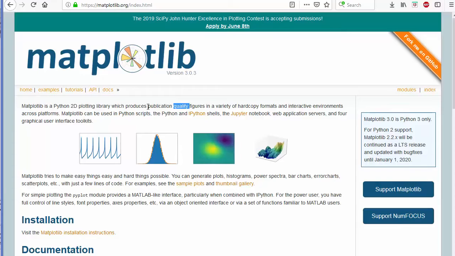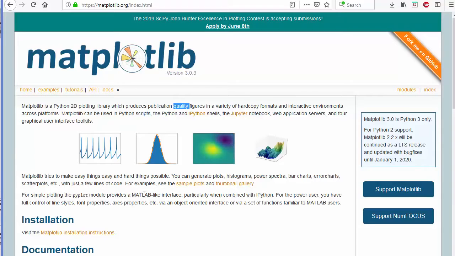It's primarily a 2D plotting library, but it's widely used with OpenCV to display graphs and images and histograms. So we will see how we can use Matplotlib with OpenCV. It's also written here that for simple plotting, the PyPlot module provides a MATLAB-like interface.